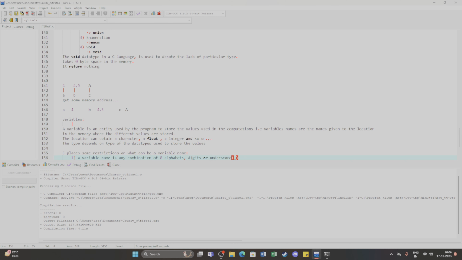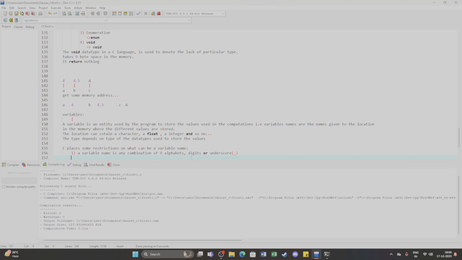Underscore is this type of symbol onto the screen. Second, the first character in the variable name should be an alphabet or underscore.